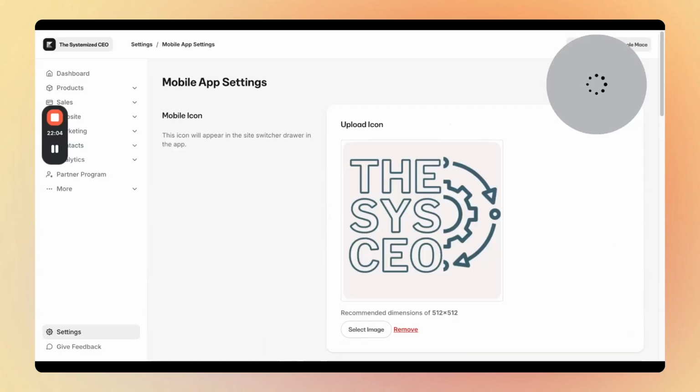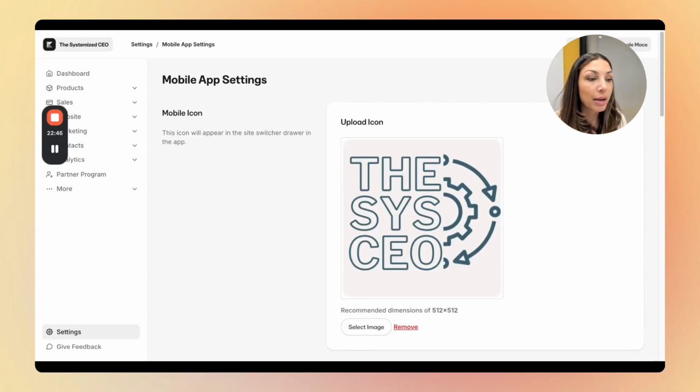Okay, so with Kajabi, if you probably have not heard, or maybe you have, Kajabi allows you to have your own branded app. That's kind of a separate thing from Kajabi. It is included in some of their plans or separately purchased in other plans. But it also allows you to use the Kajabi app. So anytime that someone purchases something from Kajabi, they can download the Kajabi app and they can go to that business. So let's say the Systemize CEO, and they can find whatever they purchase from me. They can also open the app and go to another creator and find whatever they purchase from them. That's this mobile app. So everyone will have access to your content with the free app.